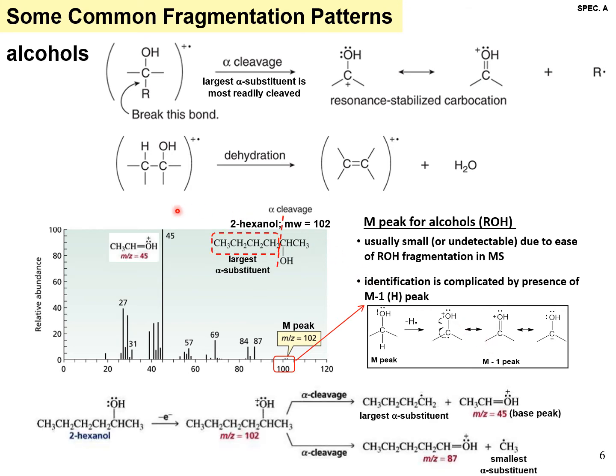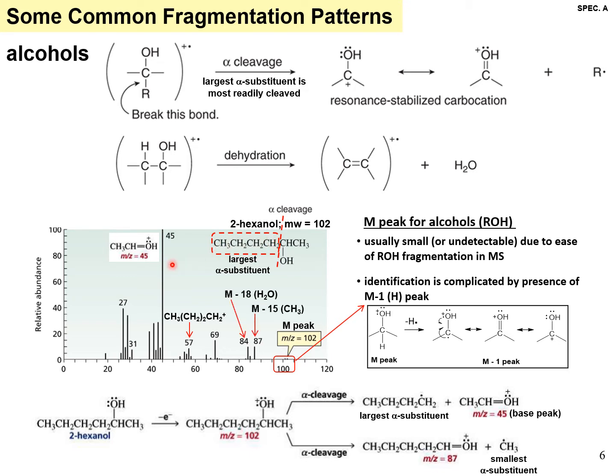Frequently, the base peak for alcohols is the alpha cleavage where the largest substituent is being lost. The largest mass is being lost, and that's indicated here. Alpha cleavage, this is the largest substituent, and we end up with a resonance stabilized base peak. We also actually see a cation present resulting from the loss of that large substituent.